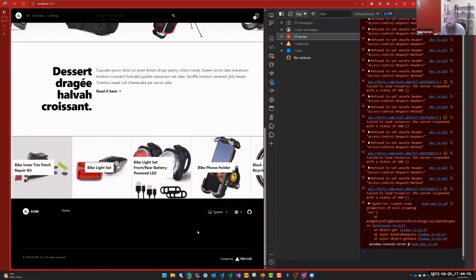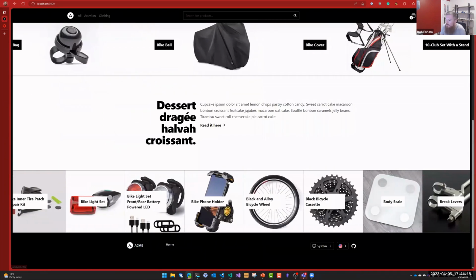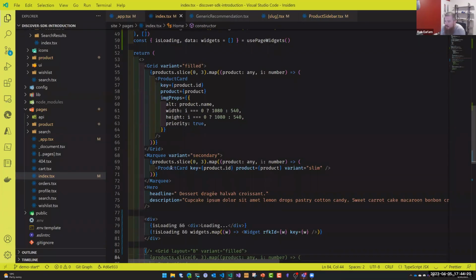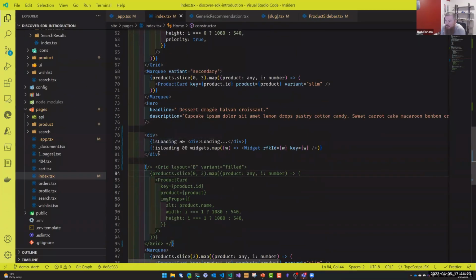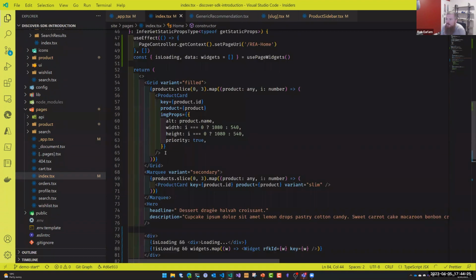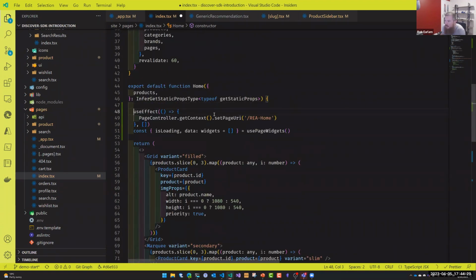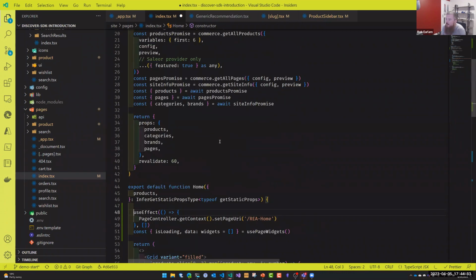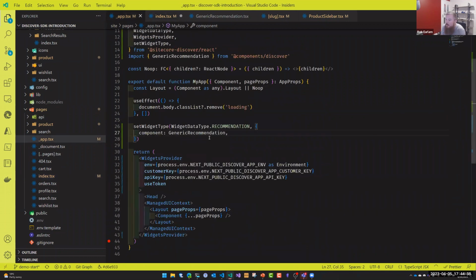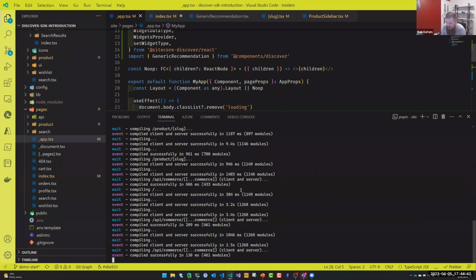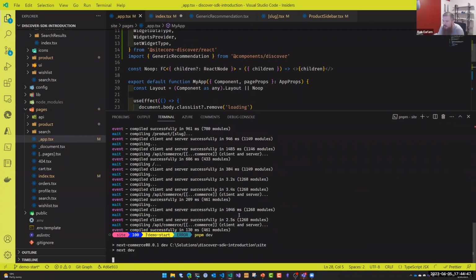Okay. Well, typically what's going to happen is it would render those components in there. Let's make sure I haven't missed anything. So we've got our div in there with the different components. We have our useEffect hook in there. That all looks correct. REA home. We've told it how to render that widget. Anything of interest in here? Let's try and restart our server here. That shouldn't make a difference though.